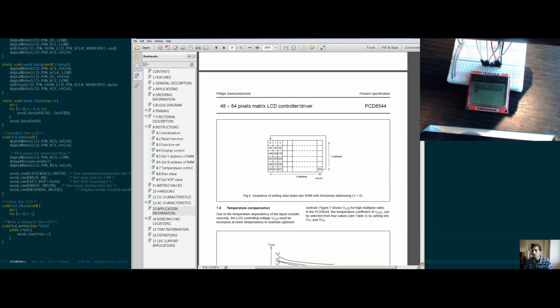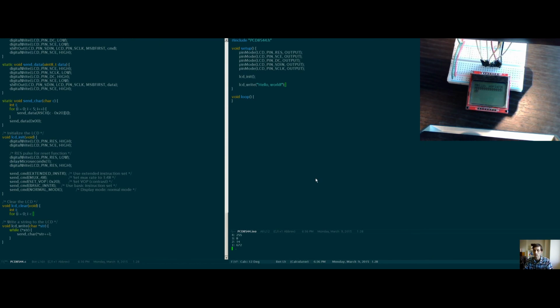Well, basically it's 84 times 6. No, sorry, that should have been 48 over 8. So 48 over 8, yeah, 6 times 84, so 504. That's how many bytes we can write to it. Send data, we want to send zeros.